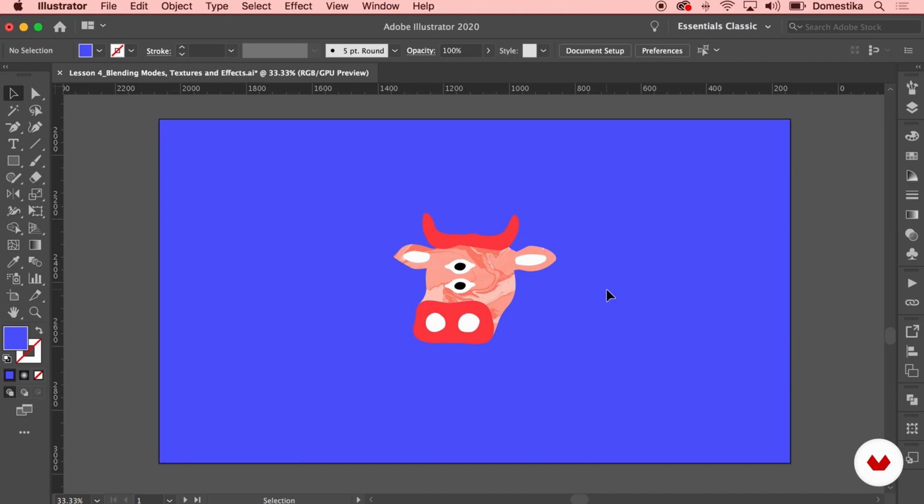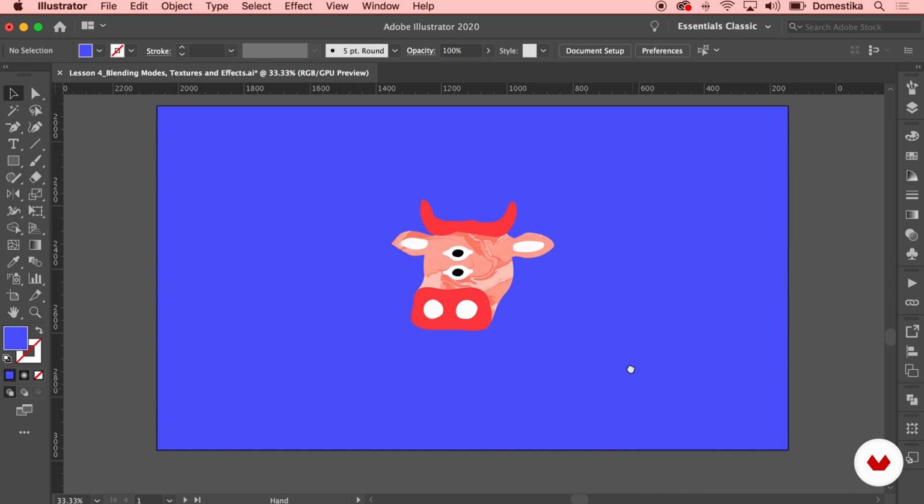I do create usually different textures by hand that I can use on different projects, or even taking pictures of stuff that I like on the road or when I'm on holidays, or it doesn't really matter where. Just textures that you feel like they could be nicely used later on in your illustrations. So create a little library folder with different textures that you can have handy whenever it comes to an illustration to actually apply them. You can even create digital textures such as patterns that we showed earlier in the course that you can use as textures for your graphics later on.